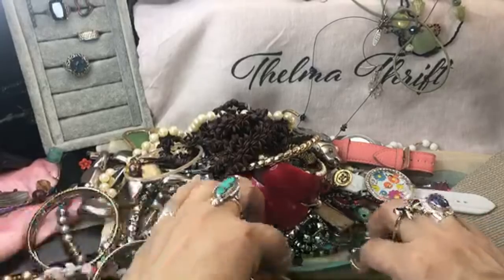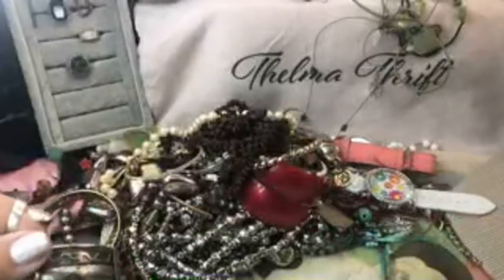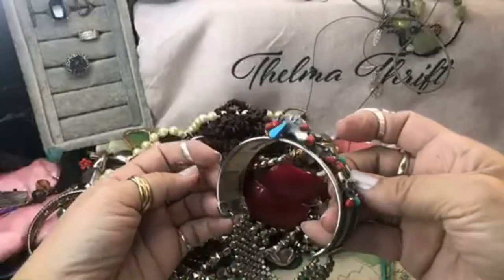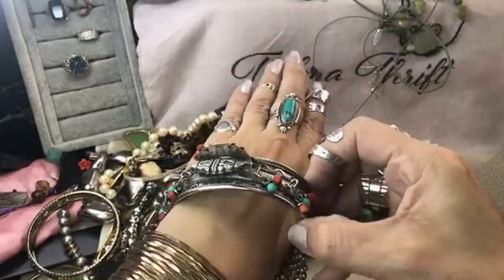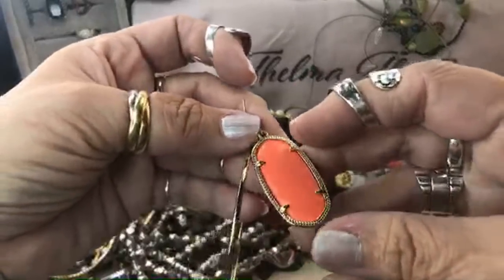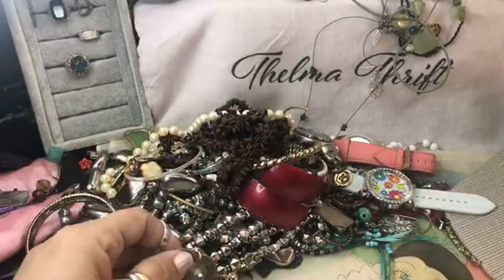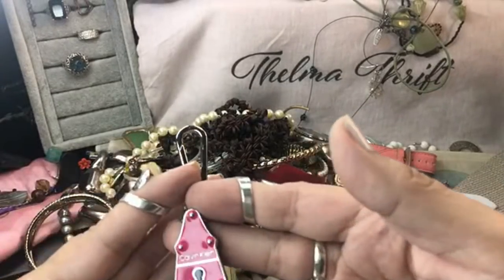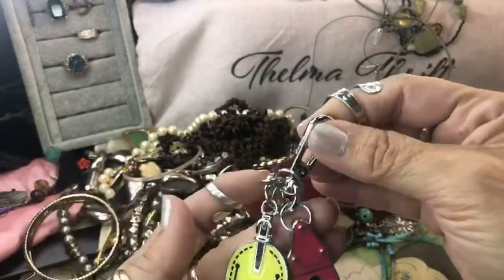Hopefully it will stay connected — if not, we'll see each other tomorrow. This is so cute too — a green bracelet. I really gotta up my game guys, I'm sorry. I told you I was just a grumpy old lady. Look at this — $28 for this. What does it do? Is it like a double bracelet? I don't understand it, or maybe it's one of those armband kinds. That is so strange. These are pretty — these actually look like Kendra Scott. I say that because they feel expensive. And this one feels cold and nice. Oh, that's so cute — Calvin Klein! That is such a cute purse charm. It's got your little padlock and your little luggage tag, and a key. That's a pretty one.